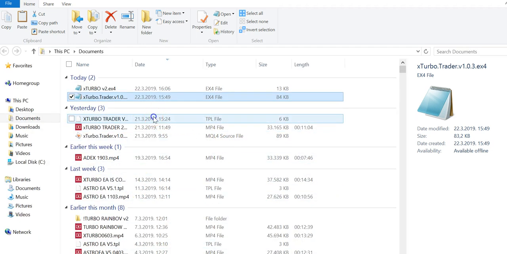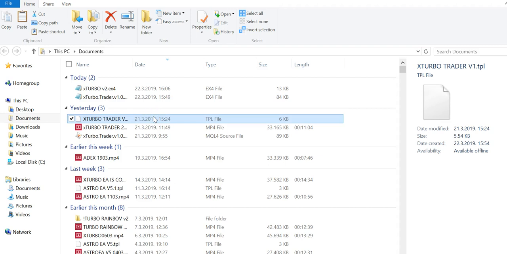And finally, you will get also the template file. It's very important to copy it because you have all the setup, all values, all settings in this template.